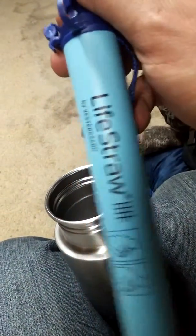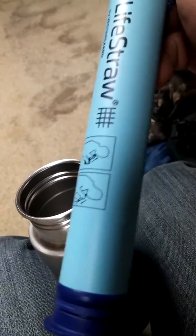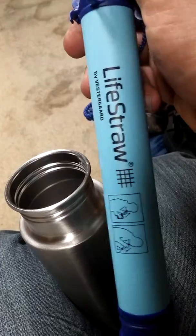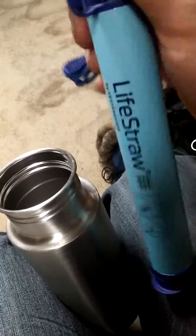Now I'm going to pull my Nalgene bottle out — the top comes off there. This Stanley bottle is relatively cheap, but Stanley makes very, very good stuff. Inside it, I have a LifeStraw — a lifesaver for any survivalist. You can drink straight from the source. If you procure your water and drink it through this, that's fine.